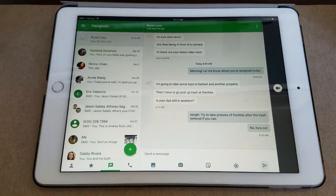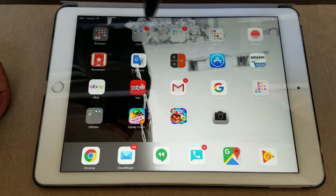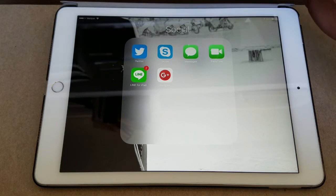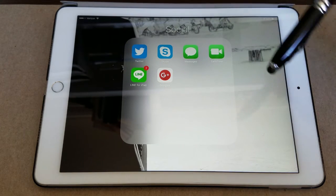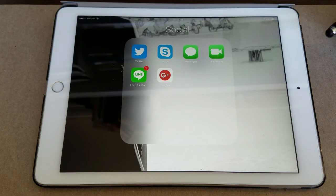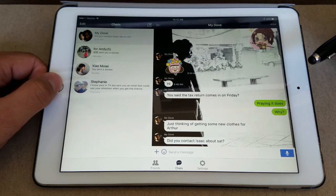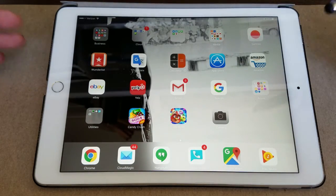But other than that, it's been a champion because I do have the apps that I need. I'm able to make Skype calls. So now I FaceTime with some of my clients, Skype with some of my clients, or Google Hangouts, or even Line for international clients. So now I have it all. It's really convenient. It's really cool. And actually, I didn't know that I could have Line for iPad logged into my PC and my phone at the same time, because Line actually forces me to sign off from certain things in order to use the other one.